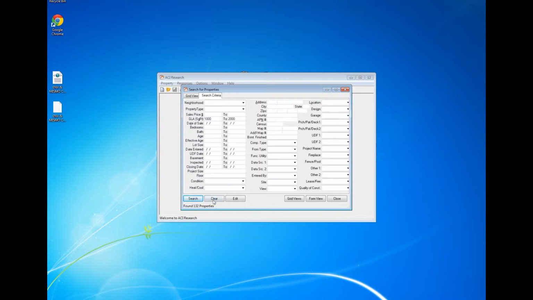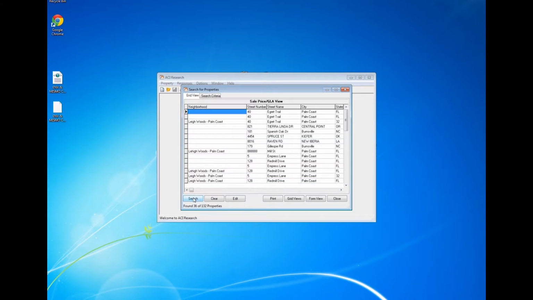It clears out the entire fields that are here so you can make it as specific or as detailed as you wish. And you know what? I'm going to go back to that GLA, but this time I'm going to enter 1,500 by 2,500. There we go. And then from here, I'm going to click on Search at the bottom left, right over here. Left click on Search, and there we go. Here are the properties that fit that criteria of 1,500 by 2,500.